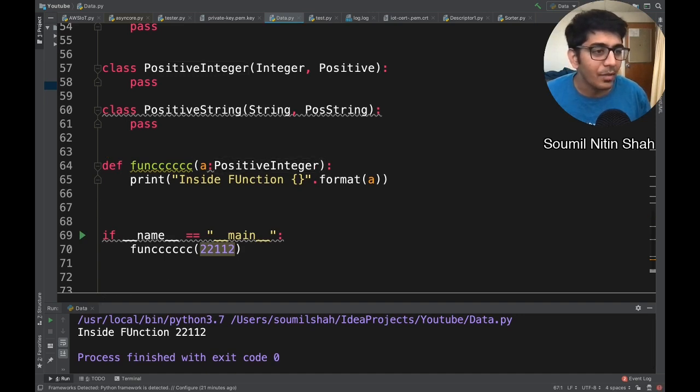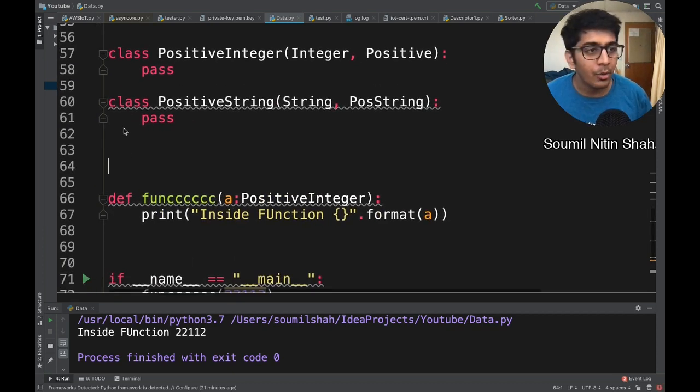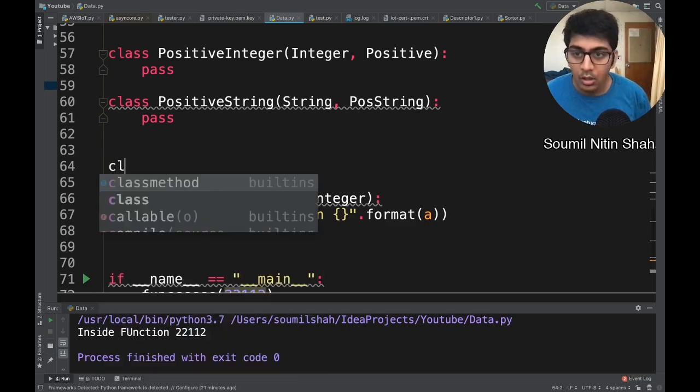Now we are just playing with the code. We are enjoying programming. We love Python. So let's go into more details. What I'm going to do is define my custom decorator function, and I'm also going to use the dunder call method. I have a video on that, so check that out.